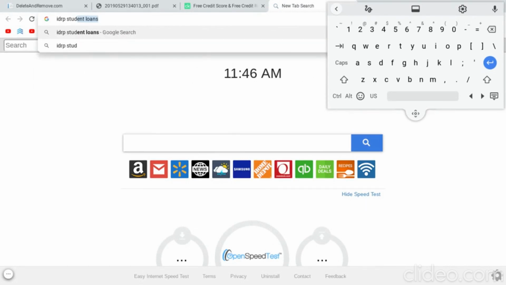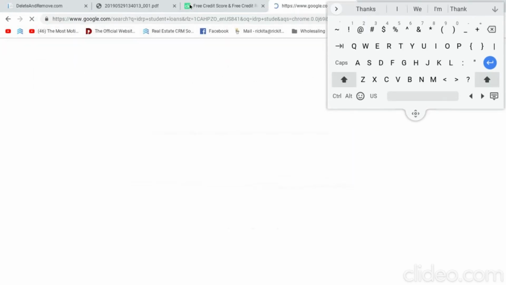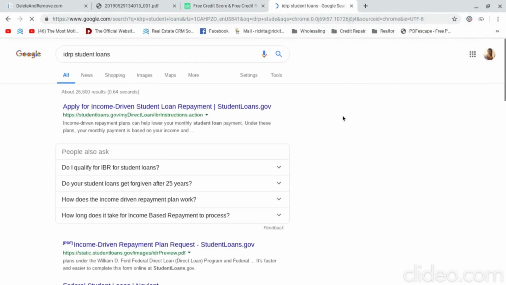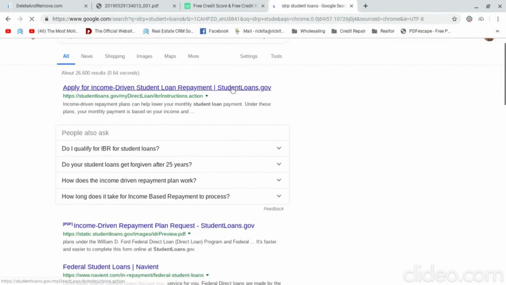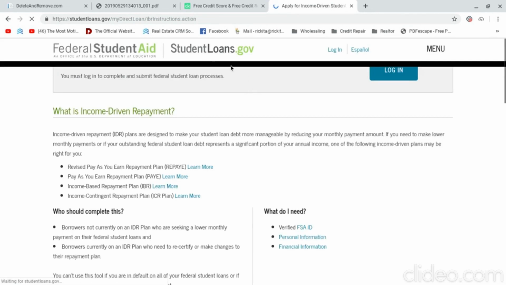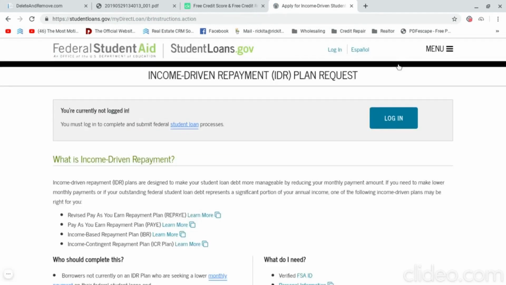Let's see if this is going to work. With the income-driven repayment plan, it's going to be based off your income. So here's the information here. I did this before, so the only thing I did was log in to this system here. They have an account where you can log in. You have to create a username. You log in, and they want you to upload the proof. I have tax returns, so I just uploaded my tax returns.